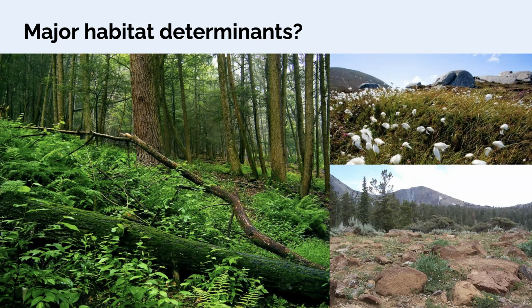So obviously the trees are here on this larger image on the left. It's full of trees. The trees get there and do well. Forest species do well in an existing forest, but over time that forest would have accumulated trees, grown up to be what it is, and the conditions that allowed that to be a forest might be features of temperature, precipitation, soil type, and so on. So those are kind of the big ones. And contrasting our forest on the left here, this is kind of a moist forest with some ferns in the understory. Contrasted with on the upper right here, this is a wet habitat.